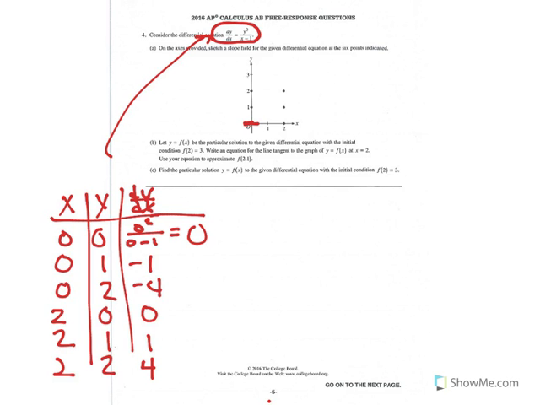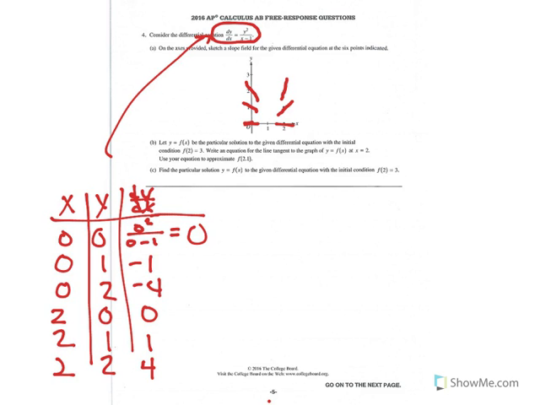So remember, the negative ones have to go down. Negative 1 is about 45 degrees. 2, it doesn't matter exactly. It just has to be slopier. That's pretty good. And the other ones have positive slopes. 1 is positive 45 degrees. This is slopier. And there we go. We've got our slope field for part A. Yay!